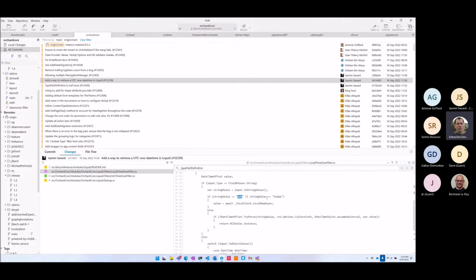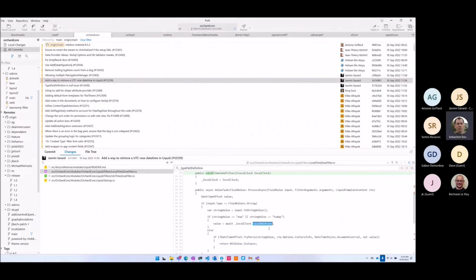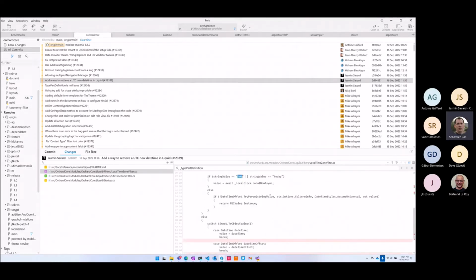If it's a string now or today, it says local clock, local now async. So it's returning the current time. So now is in the local time zone. Yeah, exactly. So it's the datetime offset with the time zone, the local one. If it's not now, it's saying let's parse this thing. If there is no time zone, it will be UTC.